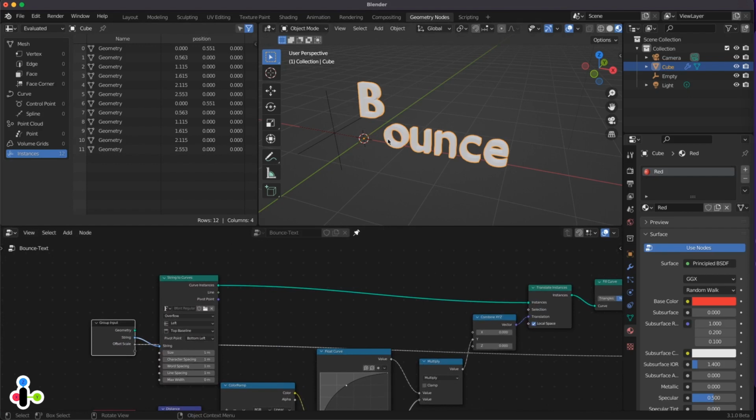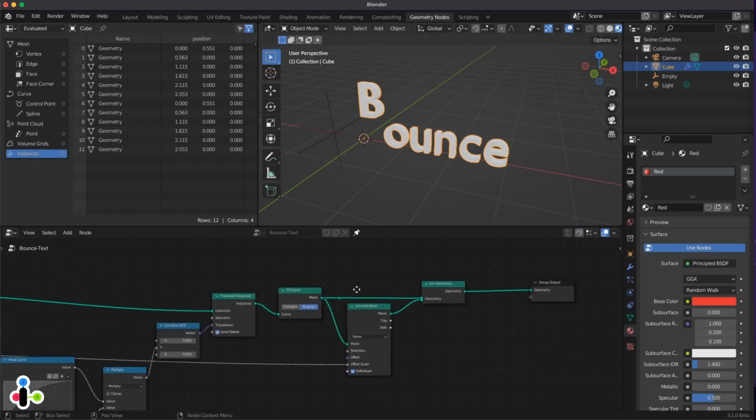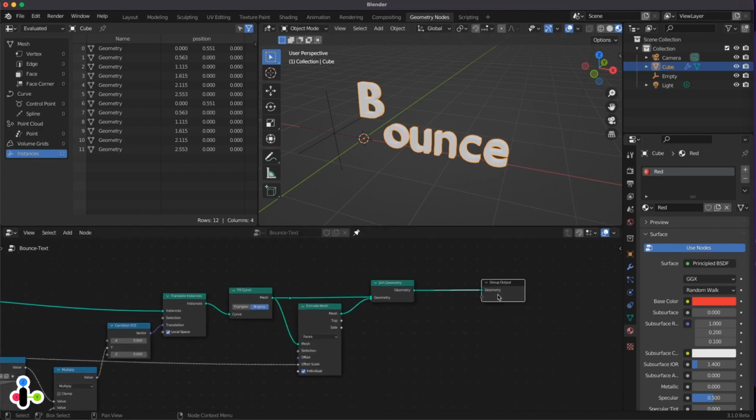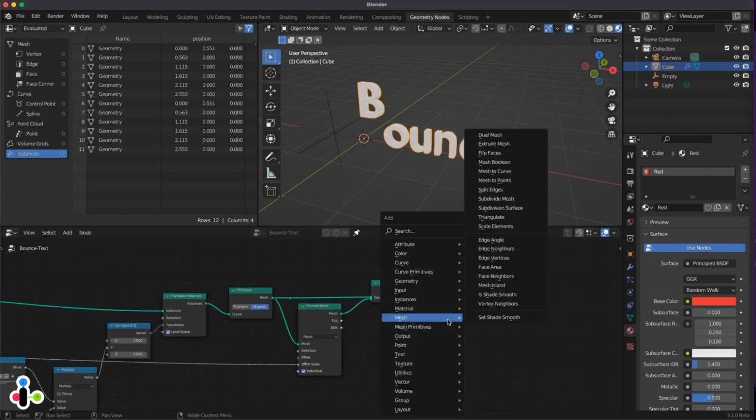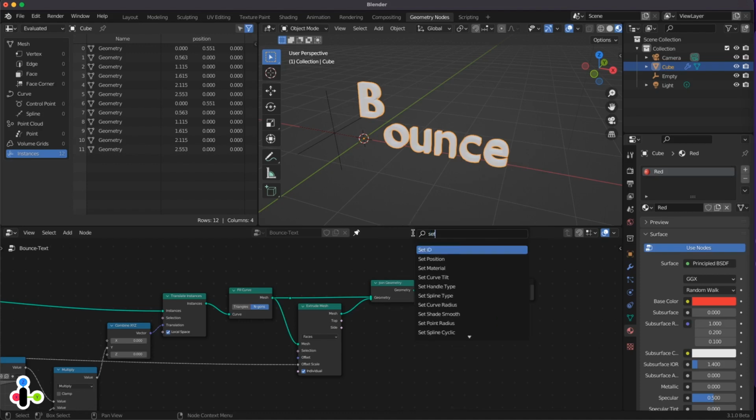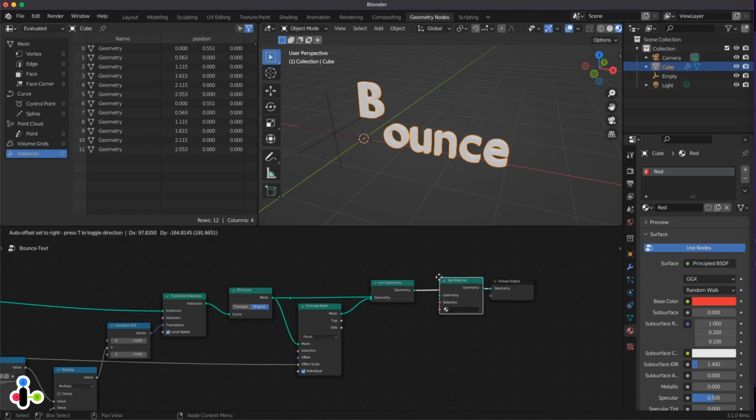So our geometry nodes is not influenced by our object materials. It doesn't matter if this object is a cube with red materials. We need to tell the geometry to take this material. And we're going to set this material here as our text material.